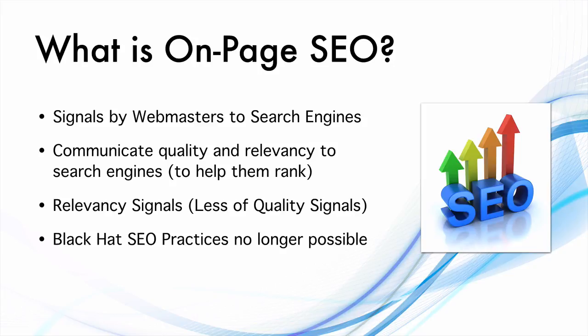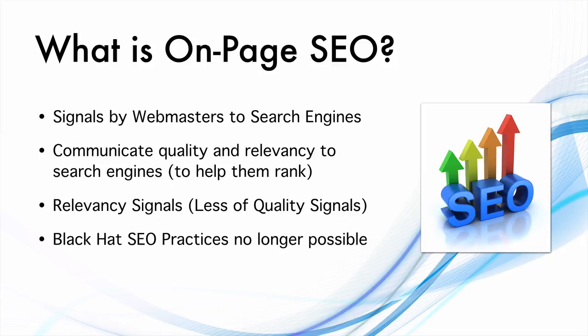They will share it on social media and they will do a lot of activities which is more on the off-page optimization side. So the signal sent by the users of your website to the search engines is more about the quality of the website, and what you are sending is that you are going to give the right title, you are going to have the right content, and whatever you are doing on page on your website is more of relevancy signals.